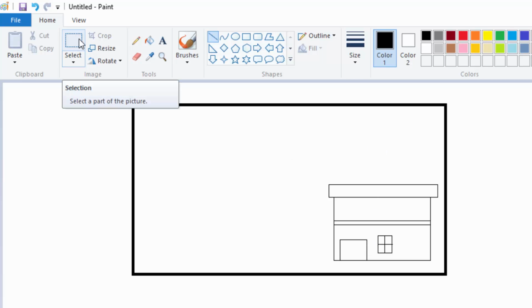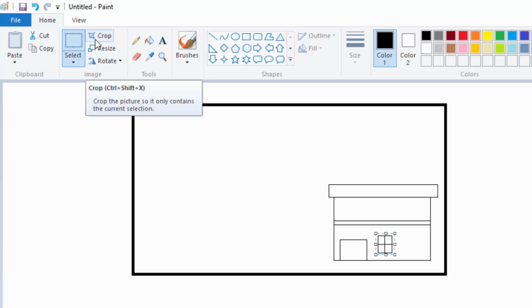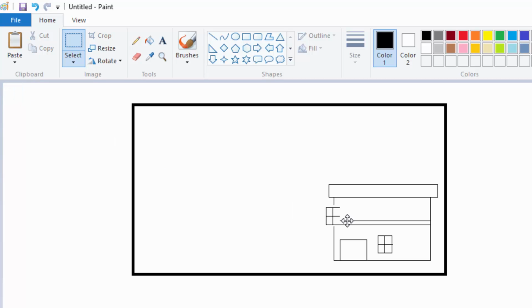Then I can just click this select tool and copy this window like this. Click copy, then paste. I can bring the other copy here. So I can position with the arrow keys to ensure it is in a nice position. I will click paste to get another copy and put it up here.